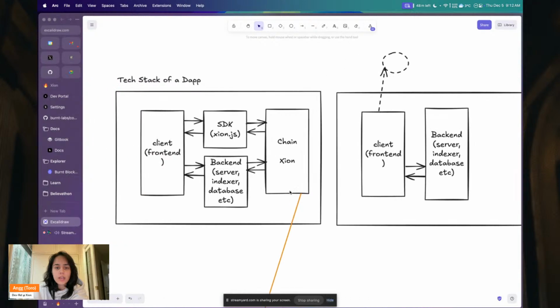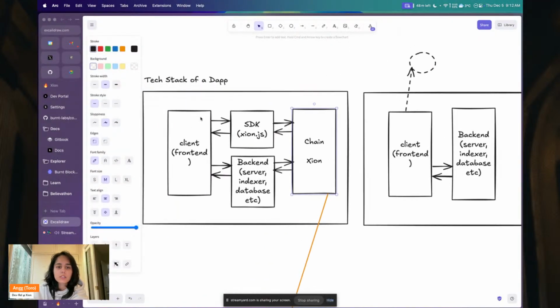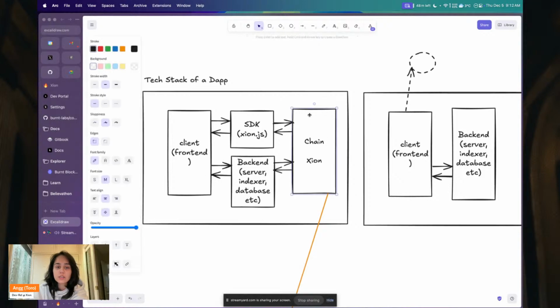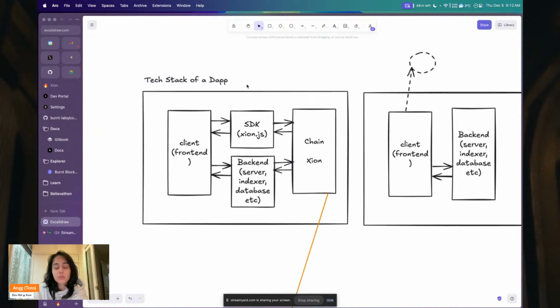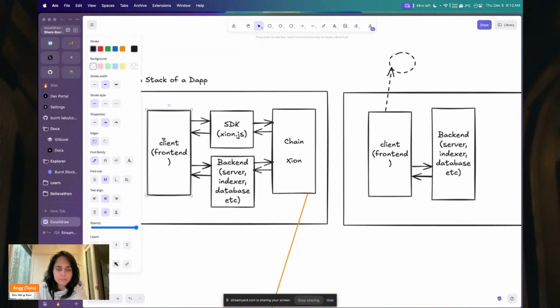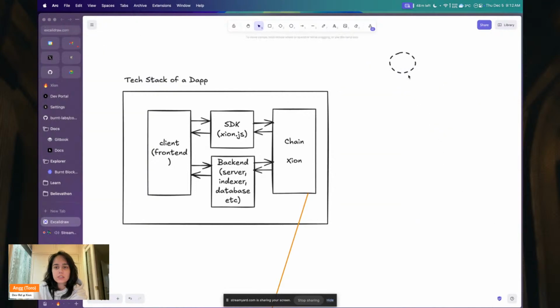And because we have a whole chain also in a dApp, you could also have external servers that the client is interacting with. So this is still possible here. But the point I'm trying to make is that because we have a whole chain interaction in a dApp, which is a Web3 application, it makes it slightly complicated to have simpler onboarding on the client side, which is why we see all of the problems in onboarding on Web3 dApps. The whole thing with Zion is that I'm just going to delete this.